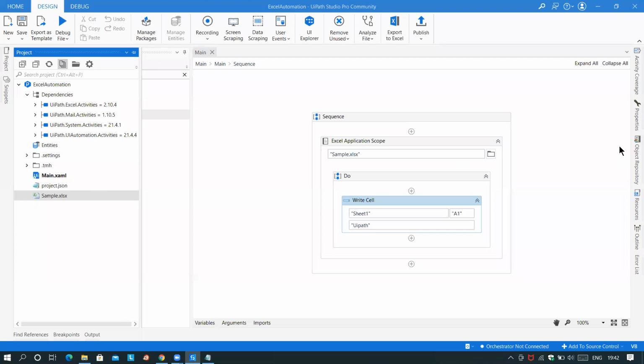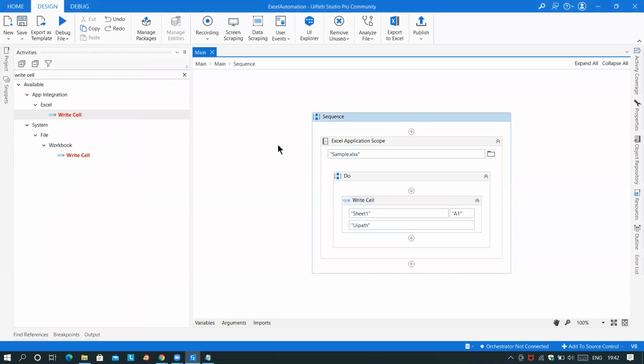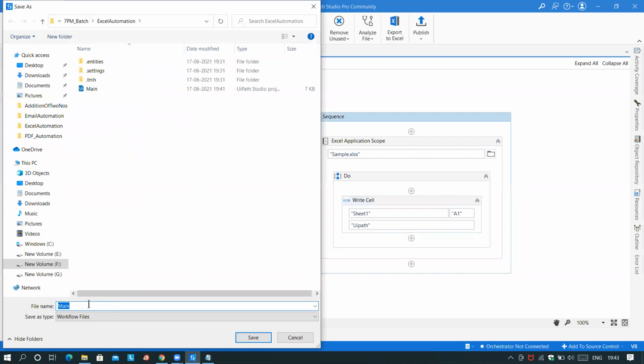Right now, I want to save as this, Write Cell 2.